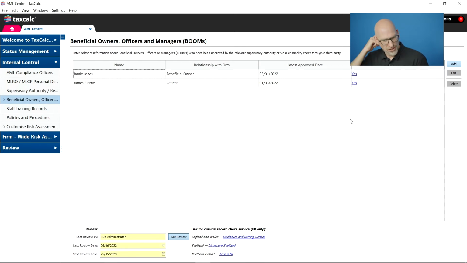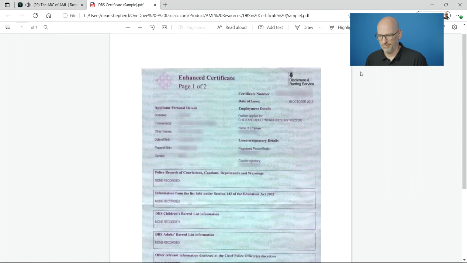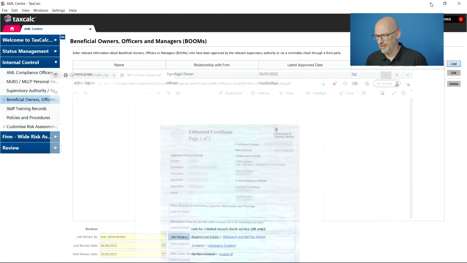It's also within the regulations that those appointments should be approved by your supervisory bodies. I know some of the supervisory bodies have a procedure whereby you will register your BOOMs with the supervisory body. If that's the case for yours, then please do check to make sure that you've done that. When you've received confirmation either from your supervisory body or from doing a DBS check, that can also be recorded in the software here, and you can click through onto the DBS certificate if you're wanting to record it there.